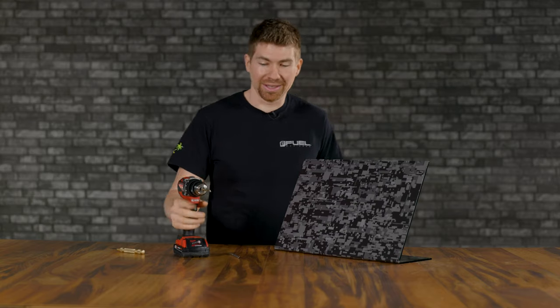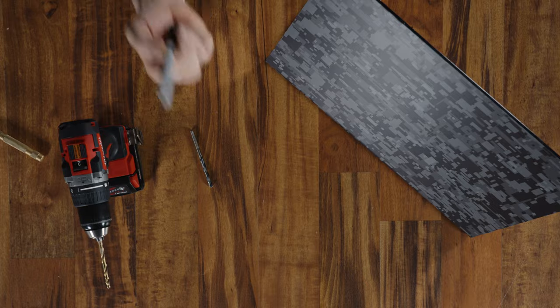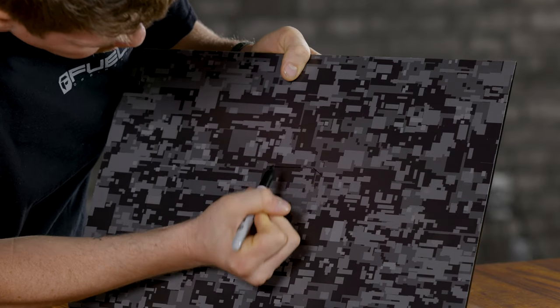If you're like me and you're really cautious before you start drilling holes into your metal bumper, those get really expensive, I get it. I do recommend using a Sharpie, and we're gonna just kinda trace it. I got an A in art class.